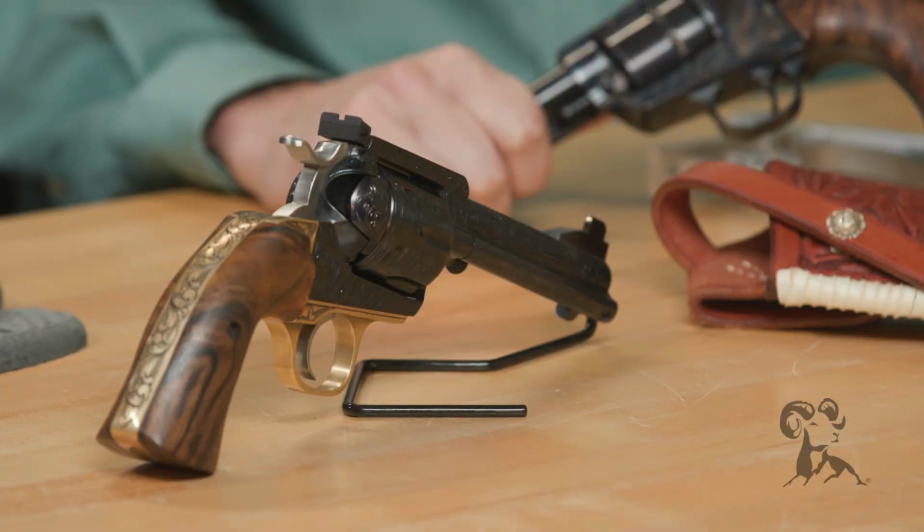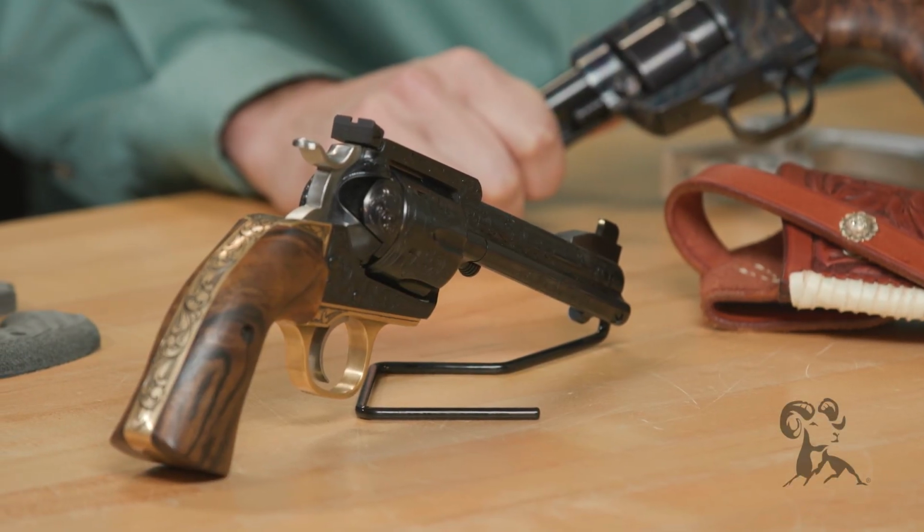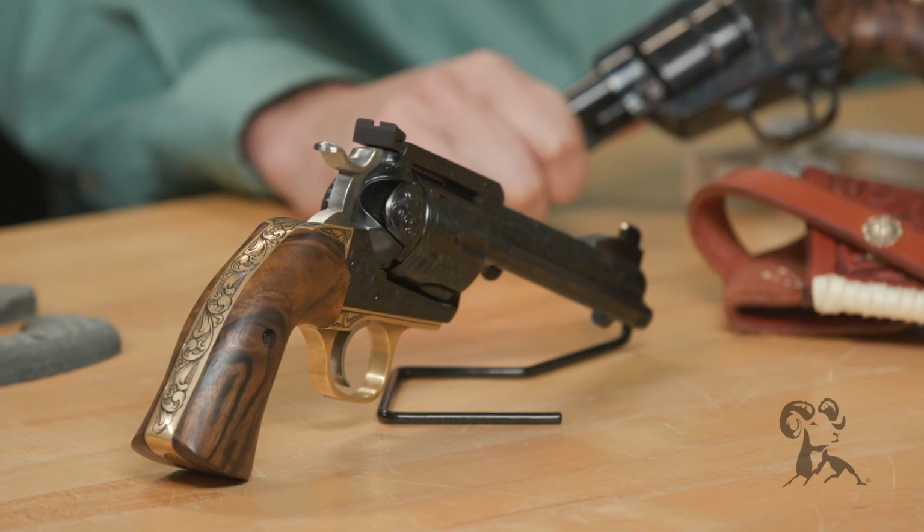Agreed. So everything you see in front of us, except for this number 5 here, is one of Ronnie Wells' grip frames, RW grip. Right. And he's putting out a lot of different product. You can get them in brass, you can get them in aluminum, and he has more styles, more patterns than I could even sit here and tell you. He's got a lot of different shapes available. I got him out at the SHOT Show this year. He came out to spotlight his product and show us, and we invited him out because we knew he was a product that everybody would want to see.